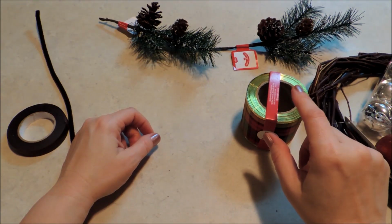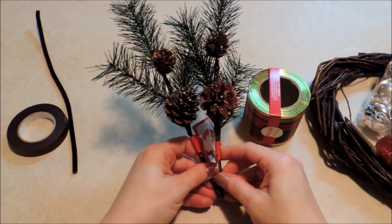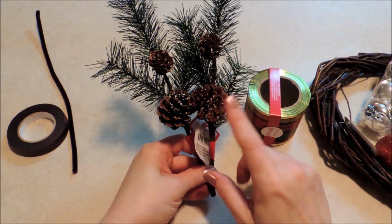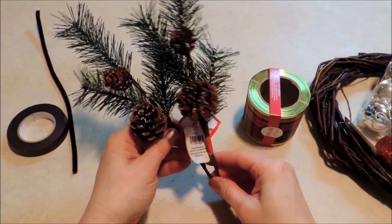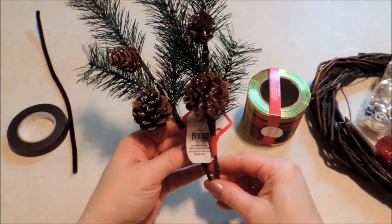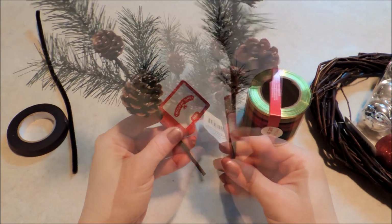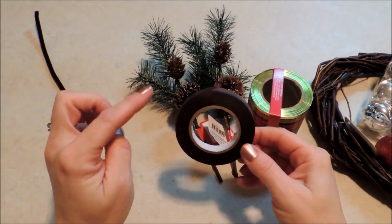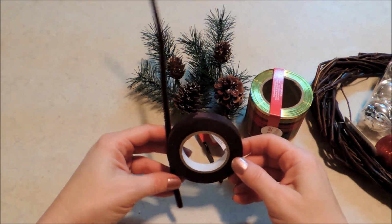It's going to be a bow for Rudolph's neck today, and along with that I'm going to put a couple of pine sprigs just for extra decoration at the bottom of our wreath. And I got these at Walmart too, and they were 98 cents each. And then I'm going to be using my brown floral tape and a brown pipe cleaner.